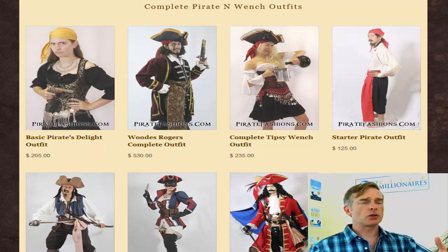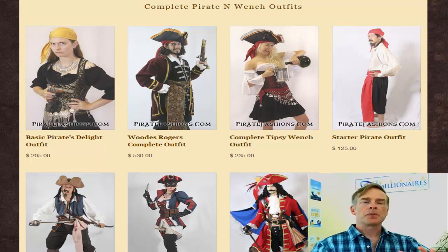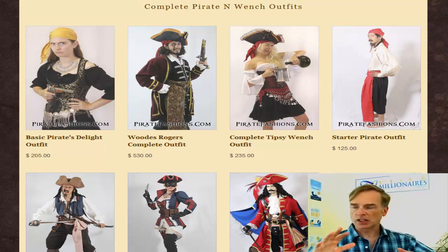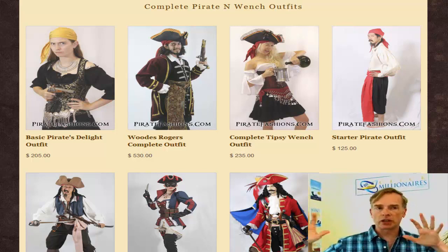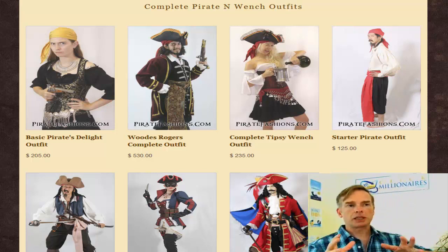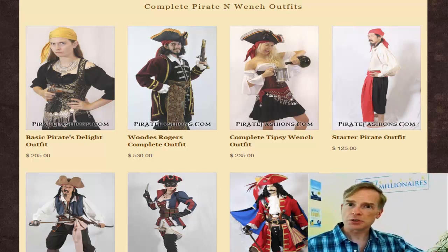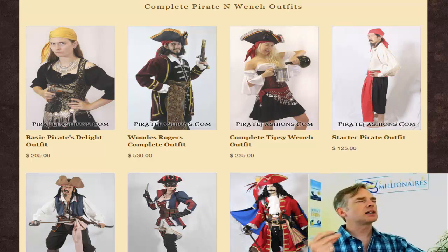While I'm talking about the photos, I do have one complaint, and I understand why you do this, but they're all in this really dull white. I would invest $100 and get a backdrop that is a beach scene or a pirate ship or something that, again, I understand doesn't contrast too much with the clothing, right? You don't want it to distract, but the plain white is good, but it could so easily be so much better. There's a site online, I can't remember it, we can talk about it in the forum.